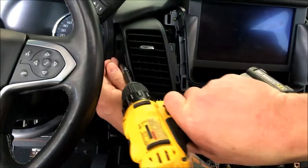All right, and now we've got some T15s here. All right, so if I remember, there's like five of these. There's actually six, on each side, and there's one hiding right here everybody forgets about.